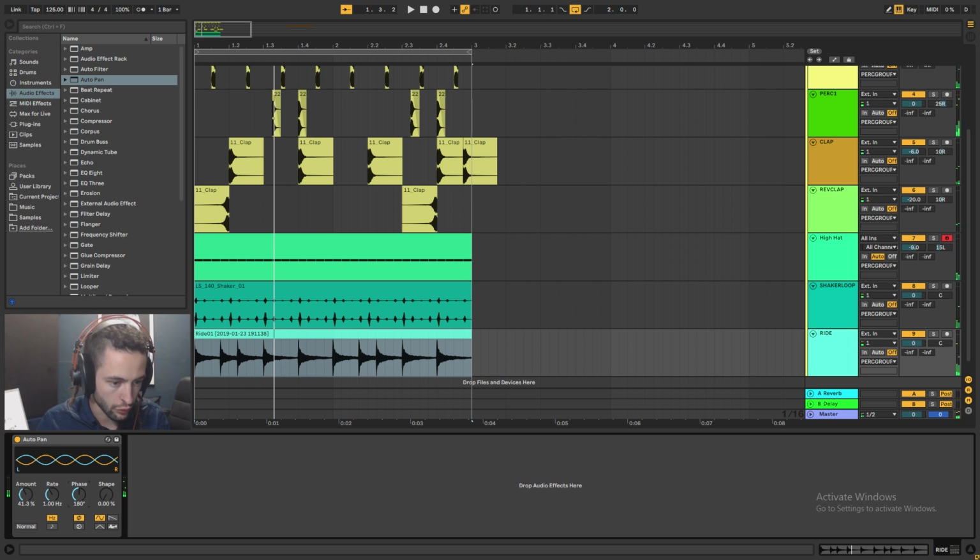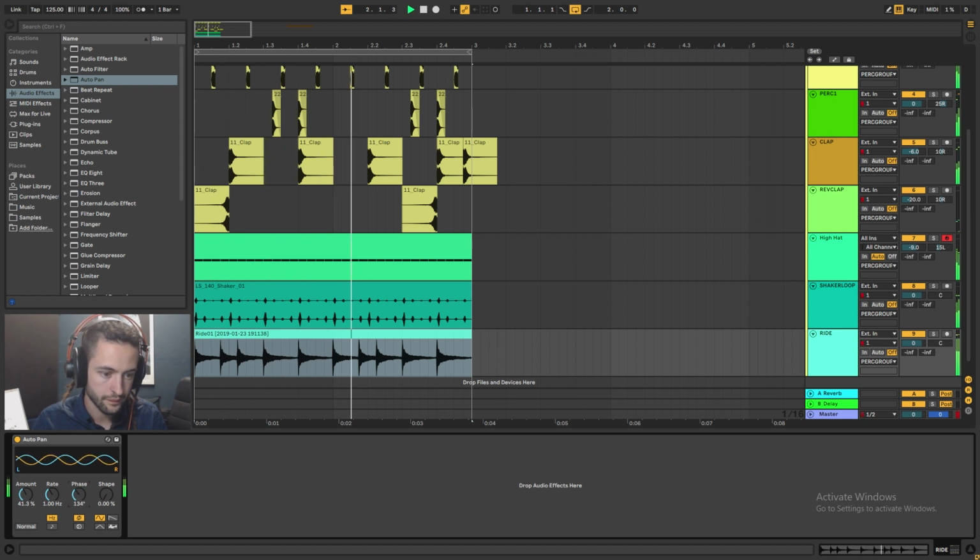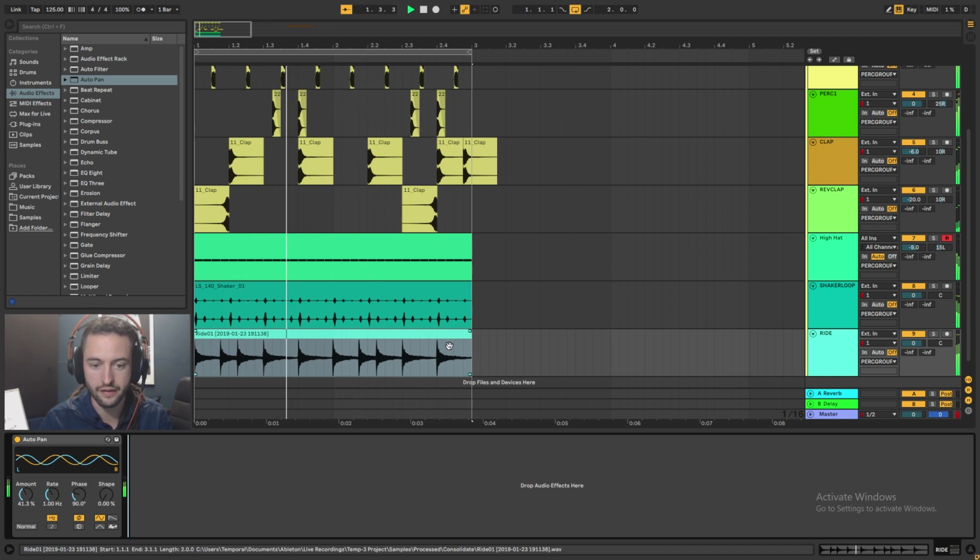And what I can do with the auto pan is I can move the phase of it. So if I move that, put it on say 90, it's going to move at a slightly different rate.